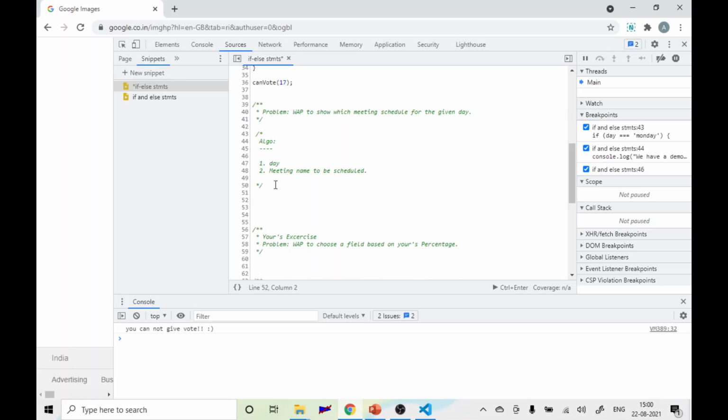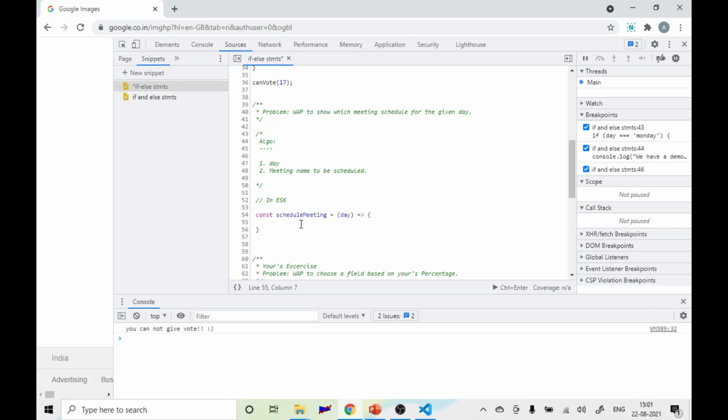So now I'm going to write in ES6 only. ES5 and ES6 I have already explained in the above program. Now always try to use ES6, because in the modern era of front-end development you have to use ES6 concepts only. So now const scheduleMeeting. This is the name of the method. scheduleMeeting is equal to, what is the day? And sorry, the arrow should also come here, otherwise this is not a valid method.